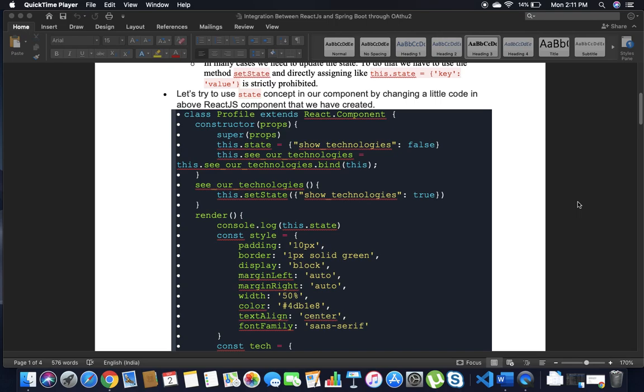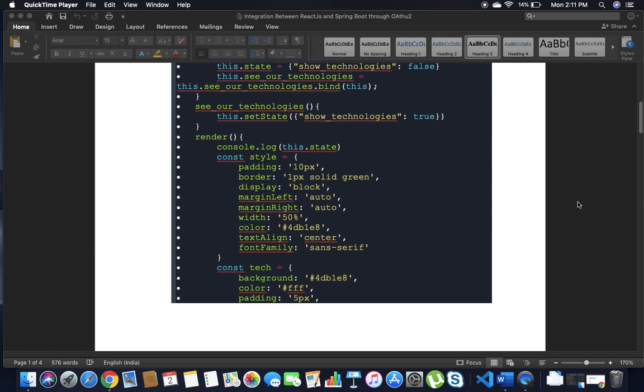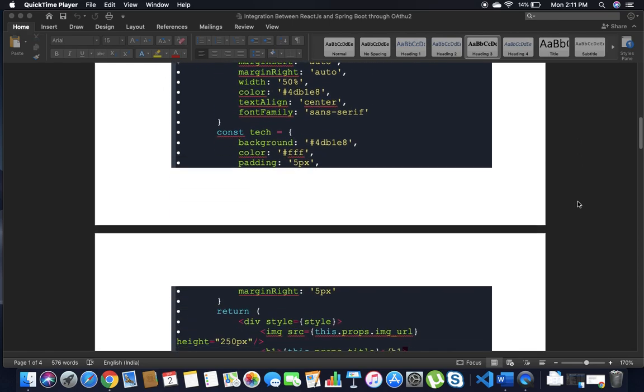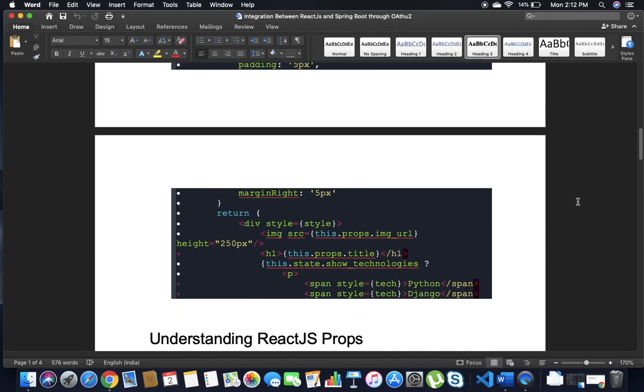It is smart enough to find out which things have changed and which are affected by these changes, and it will change only those things rather than updating the entire div or entire style, which makes it the most loved developer framework in the world for front end.